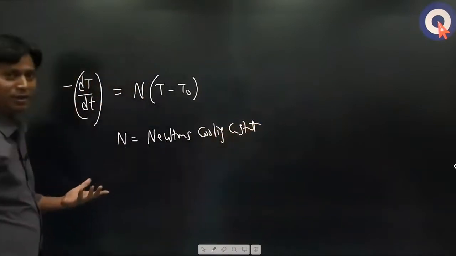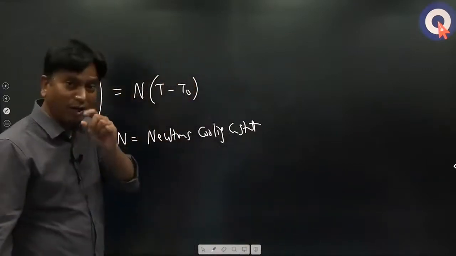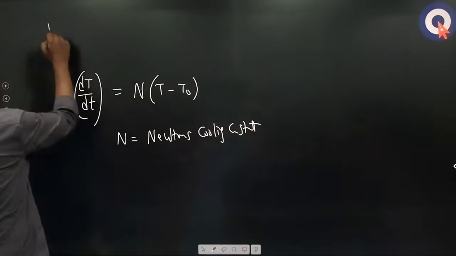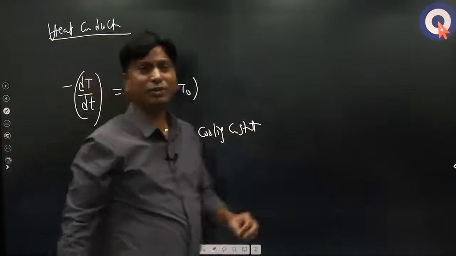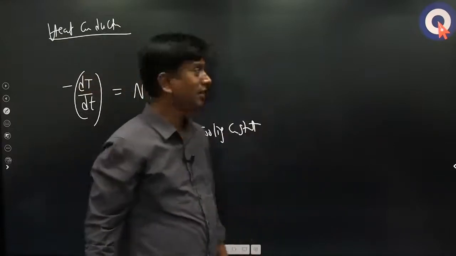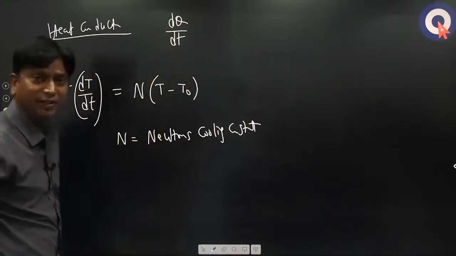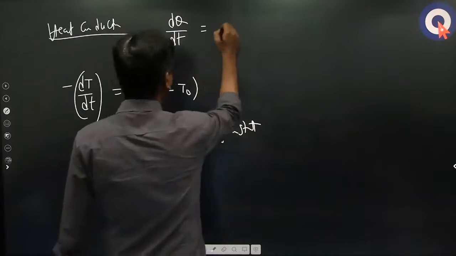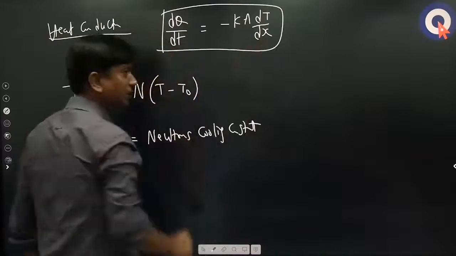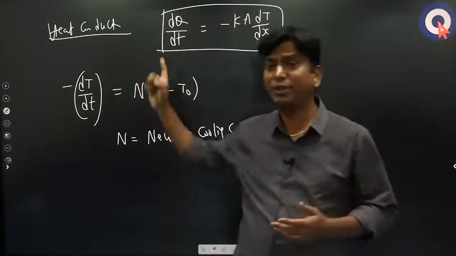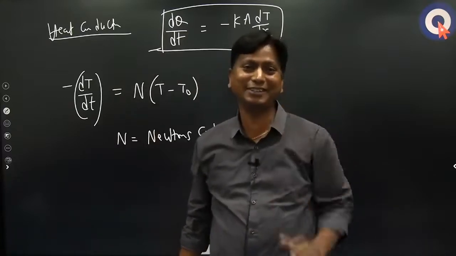So this is one of the most important concepts in heat transfer. And when you talk about heat conduction, all we are going to see is the rate at which heat is transferred. That rate, dQ by dt, at any particular instant is always equal to minus KA dT by dx. In heat conduction, we are actually going to see the one-dimensional heat conduction equation.